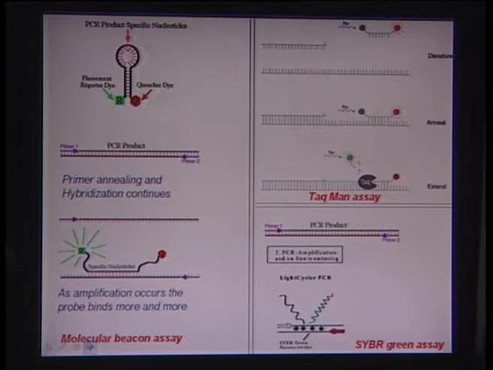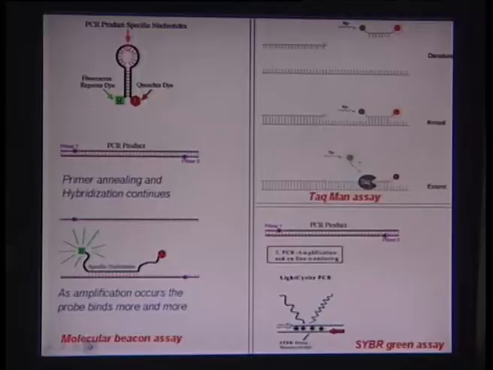Okay, so there are several techniques which have been cited off and on in literature, and a lot of research is going on in this area, wherein they develop different dyes and also different configurations of these dyes or conjugation of these dyes to different constituents of the PCR reaction. So what we can recapitulate at this point of time is that there are close to 4 different techniques through which fluorescence can be reported.